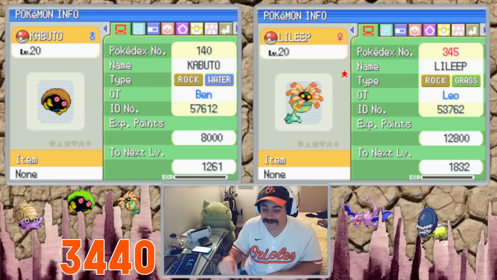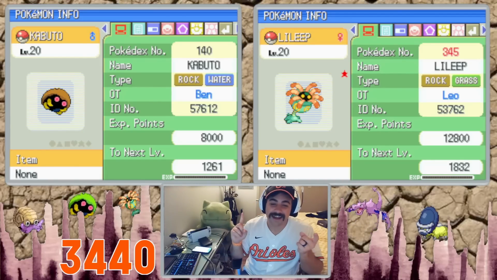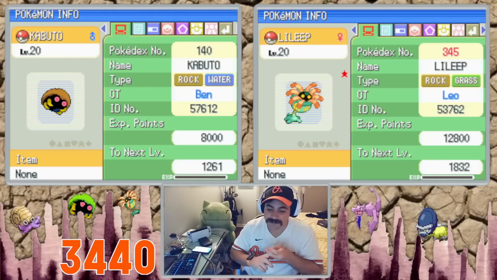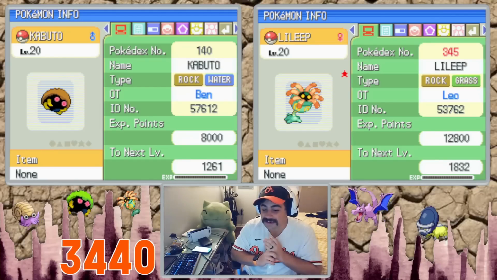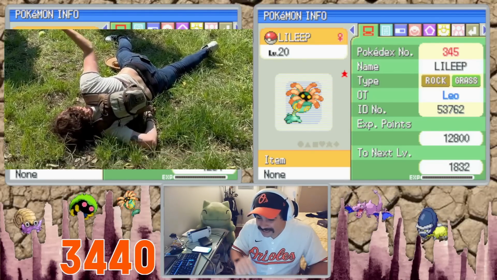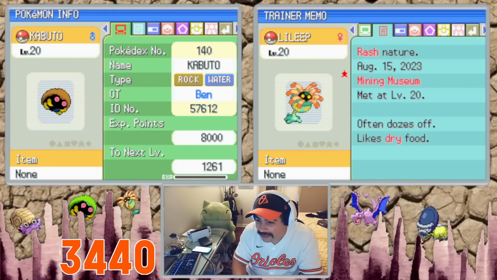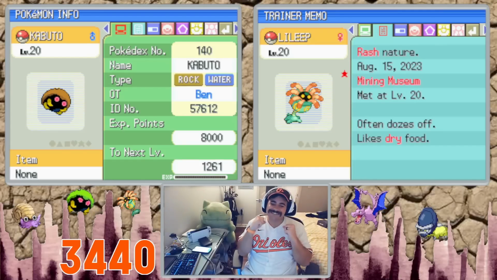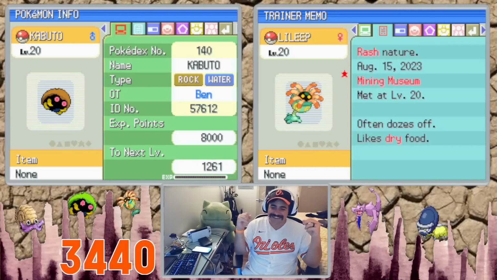I guess naive. Kwikpanik guesses modest. Blue Vector guesses lax. Absolblogs guesses mild. And TalesOfTaylor guesses hasty. It's Rash. It's a Rash Lilip. Let's go, dude. Oh, that's so sick.